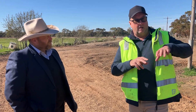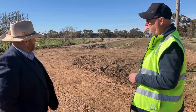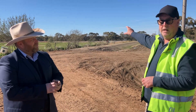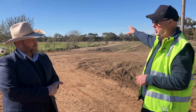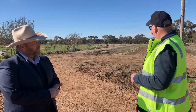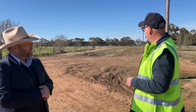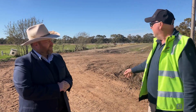I think in 2017, there were some funding opportunities. The in-house engineers worked on some ideas around these locations where we are now. They established that there was a real choke point down in this corner. And that resulted in purchasing some land off this private landowner through here. So again, that was a challenge. That took a lot of time to negotiate and work through. That then opened up that section of the floodway, if we want to call it that, to allow that water to get away and reduce the strain back here.